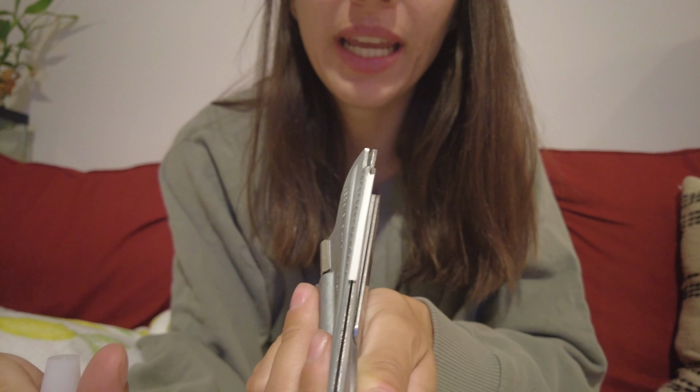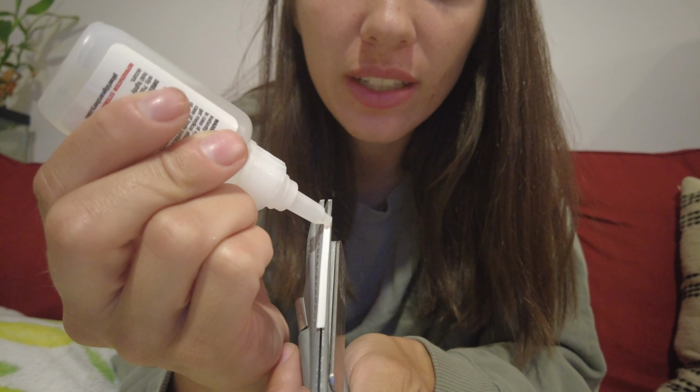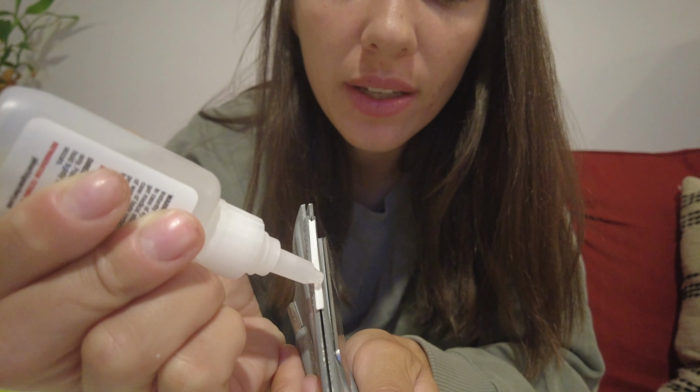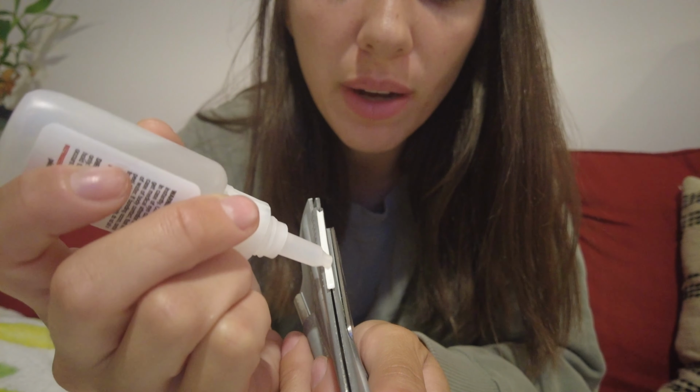So I like to hold the clamp kind of just snug in my hand. I like to angle it either one way, either down or up, just so that the glue kind of will drain its way down and doesn't get too clumpy in one section. So I take the tip of the glue here, and you do not have to squeeze a lot. You squeeze very little and you just very slowly run it along this here.